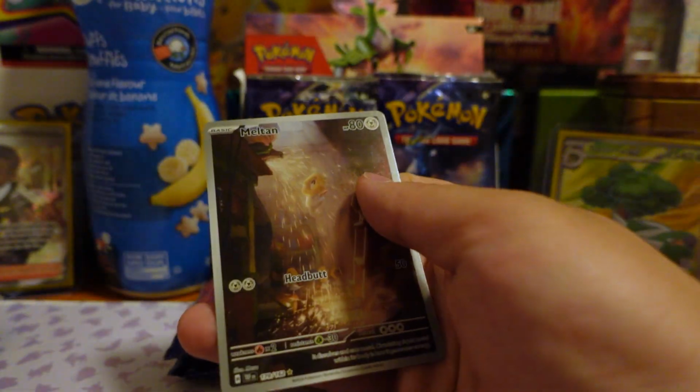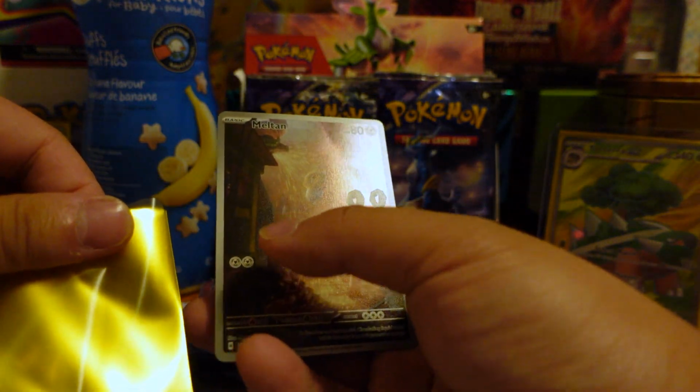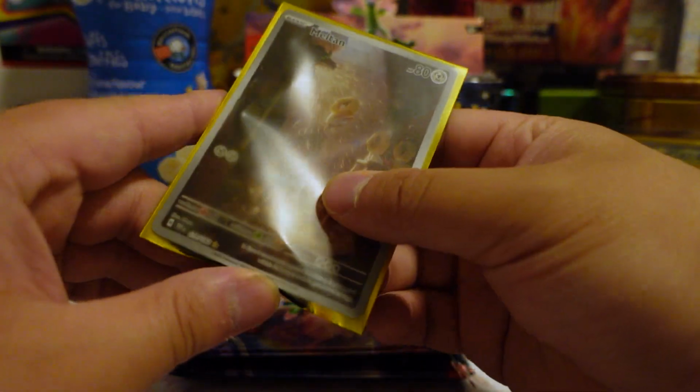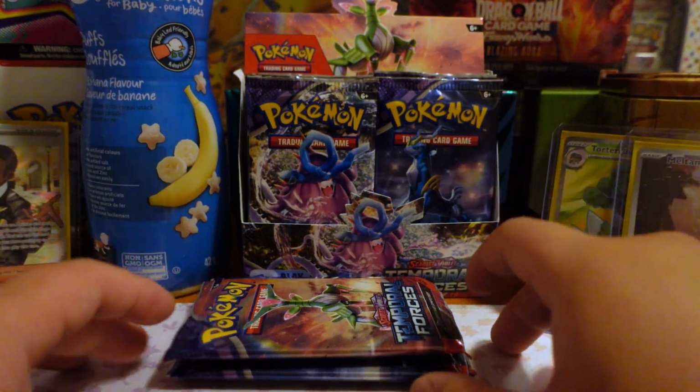Oh yes, Meltan. I guess this is the illustration, right? It is a secret rare. Oh my god, it reminds me of Little Nightmares. Bunch of little guys making a party mess. I am loving that. Oh my gosh. Super Blast. Super pumped for this. Super Blast. That's fantastic. Two very good bangers.